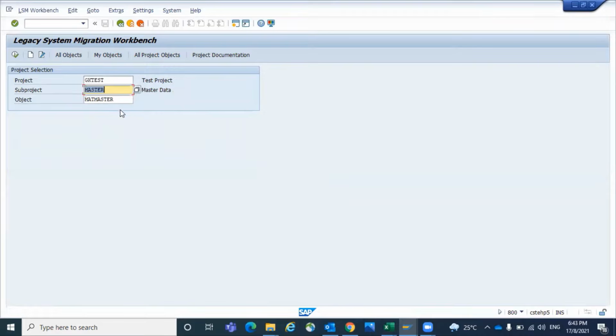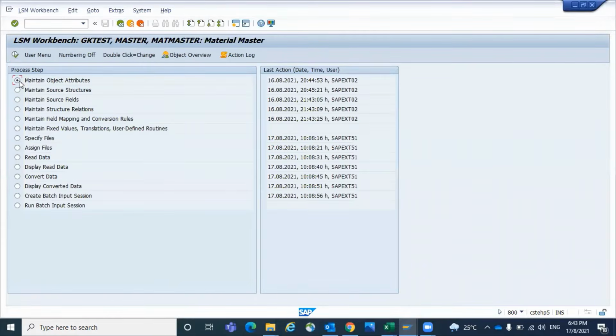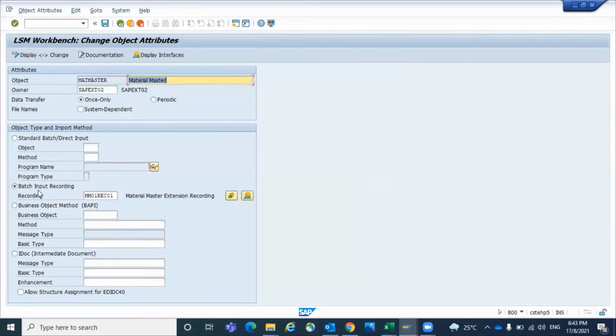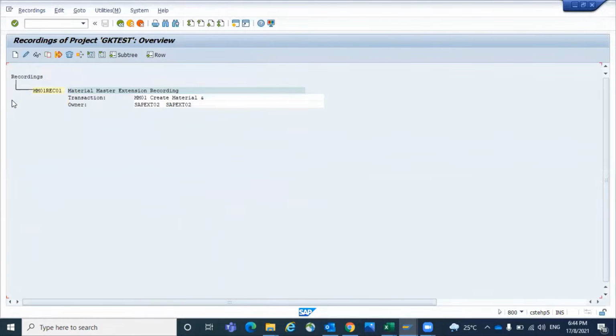Under that, sub-project and object, whatever available, I am going to use the same thing. And once you come to the attributes, here you have to select the option called batch input recording. Go here and you can create a new recording.